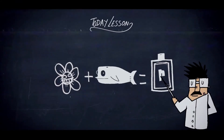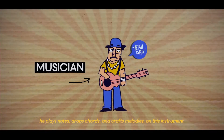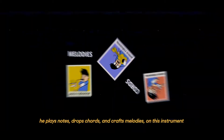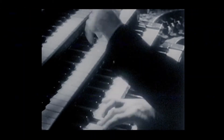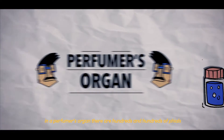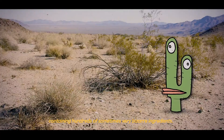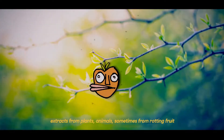Which brings us to Step 2: Creativity. The thing is, a nose is a bit like a musician. He plays notes, drops chords, crafts melodies — on his instrument. In a perfumer's organ, there are hundreds and hundreds of vials containing very bizarre ingredients sometimes: extracts from plants, animals, even rotten fruit.